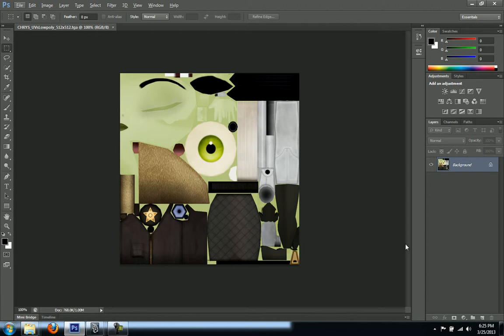I was trying to see if I can get a little bit closer. Oh, I can't. My Photoshop is not the way that I wanted it, but you can kind of get the idea here.